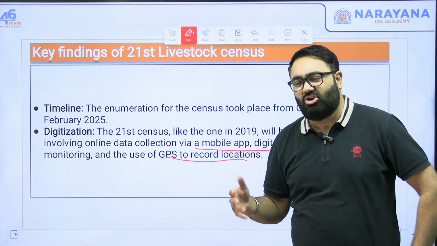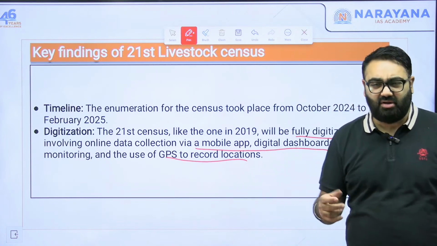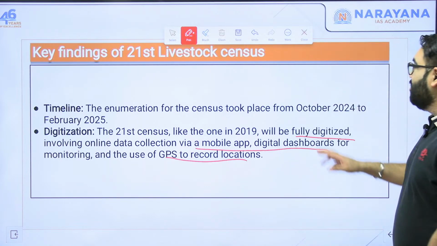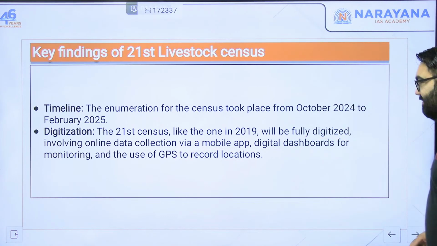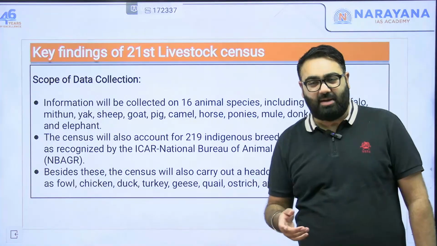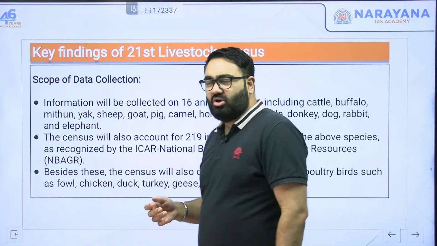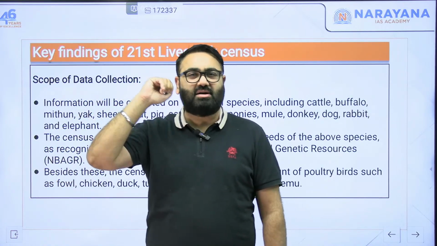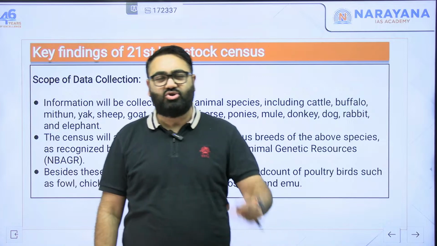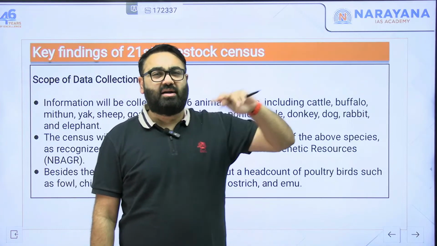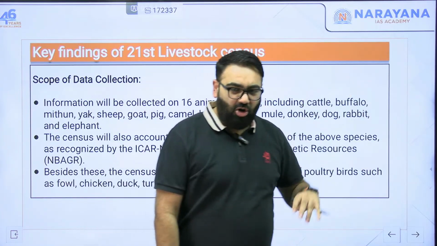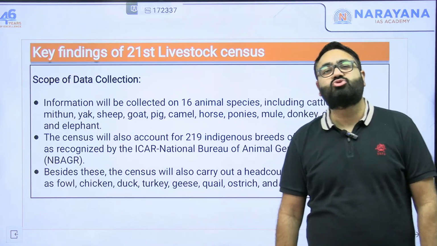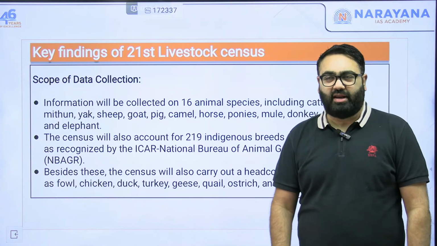But again, unlike humans, there are many more chances of errors in such kind of data collection. In human census also, there will always be the issue of duplication. In this also, there will always be the issue of duplication. You can't have tracking of all the animals. Some animals are tracked. For example, certain bovine animals, you will see a tag put on their ears. Some of the cows or some of the buffaloes, you might see some tags on their ears, but it can't be done for all the strays. So there will always be an issue of duplication involved, but as far as possible, technology is used so that we can get the absolutely correct data.